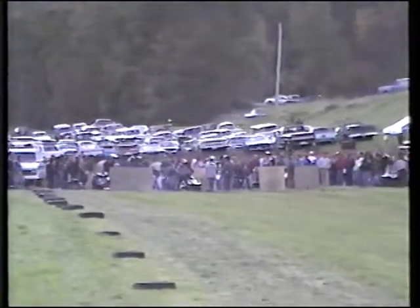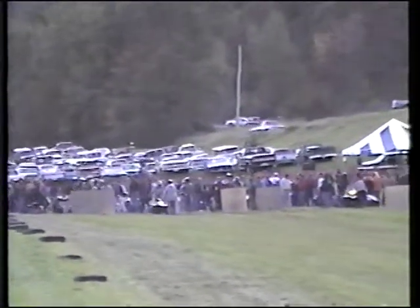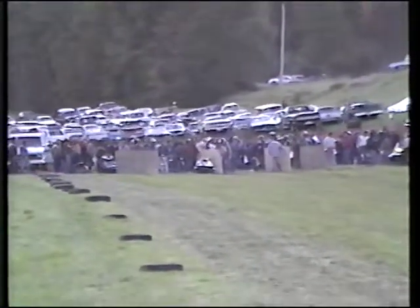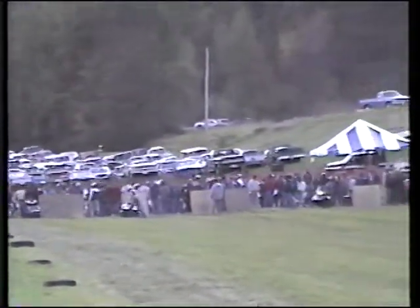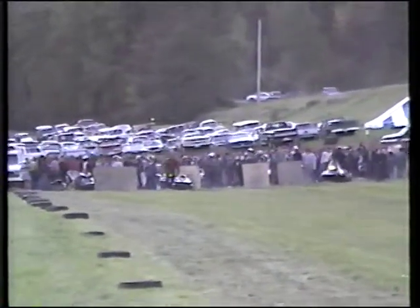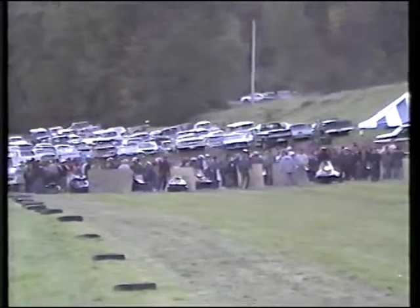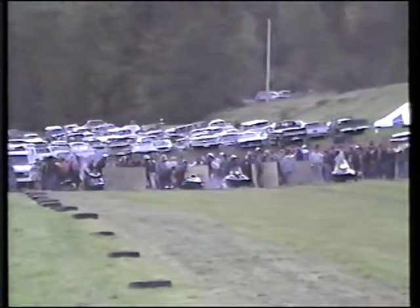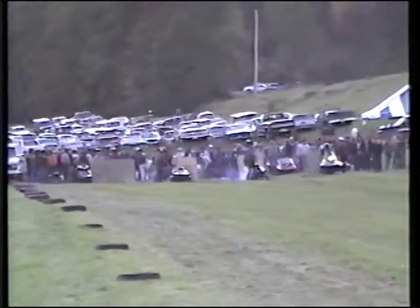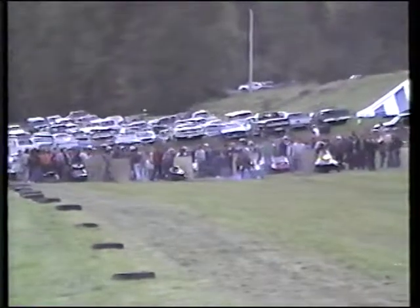Up to 650. This is a second heat. We got sled number 18, a Polaris driven by LaVille Zingolia from Haverhill, Mass. Sled number 51 is a 600 Indy driven by Heath Stevens from Perkinsville. 07 is Eddie Verrill again with that 79 9500. Sled number 46 is Jim Crowell driving an Arctic Cat from Hartland, Vermont. And sled number 36 is a Polaris Indy driven by Gary Neal.